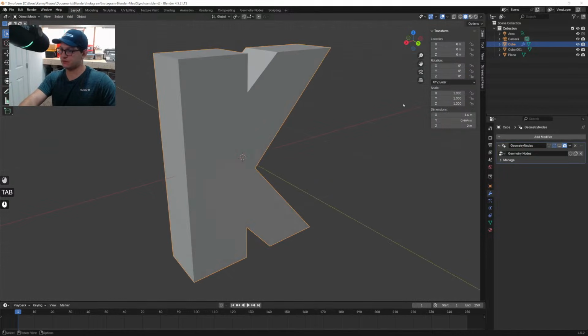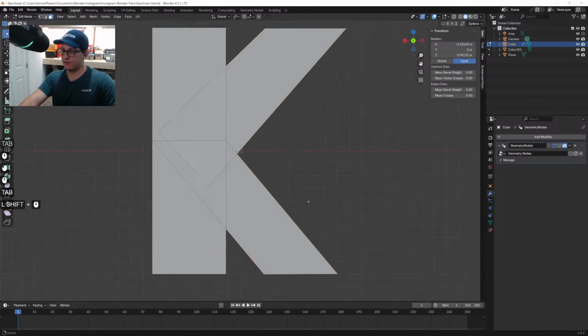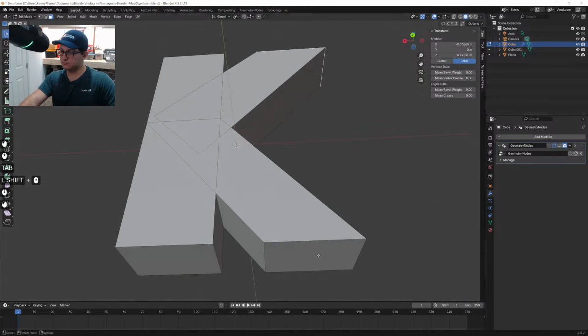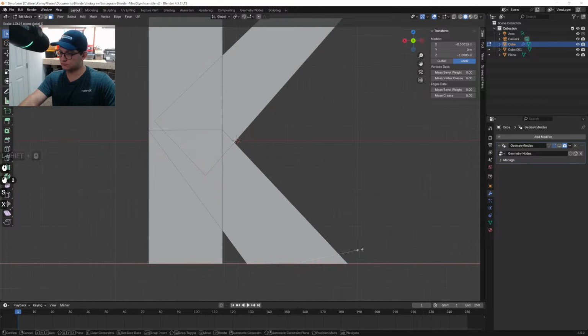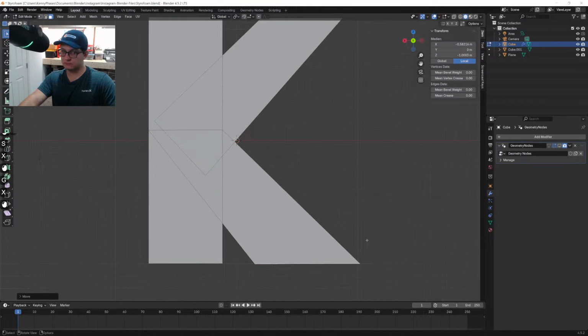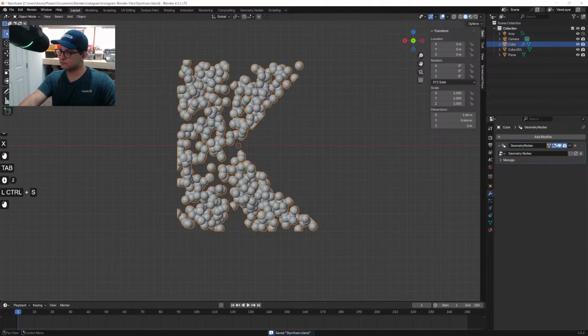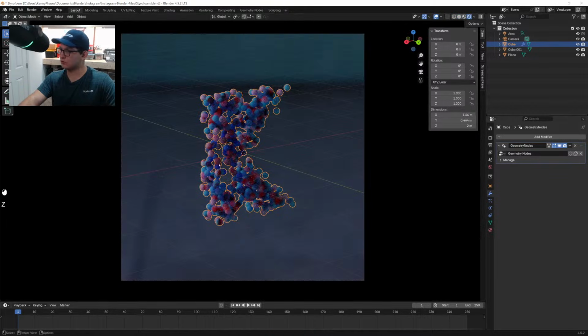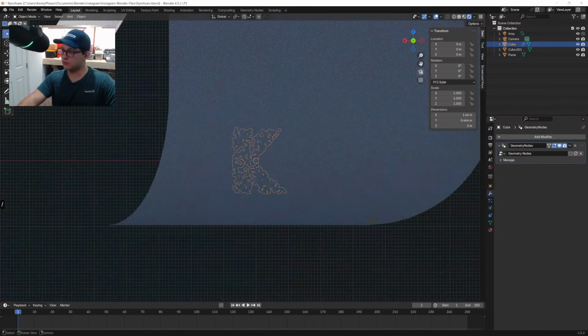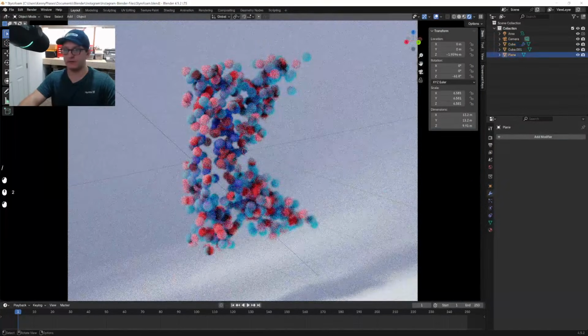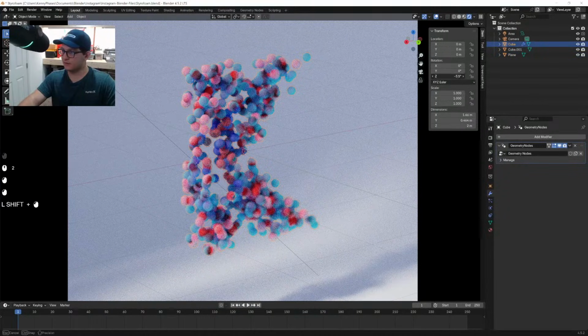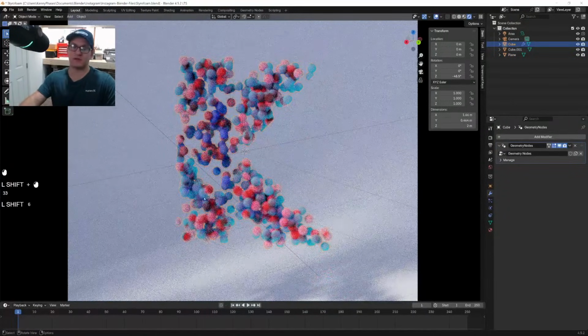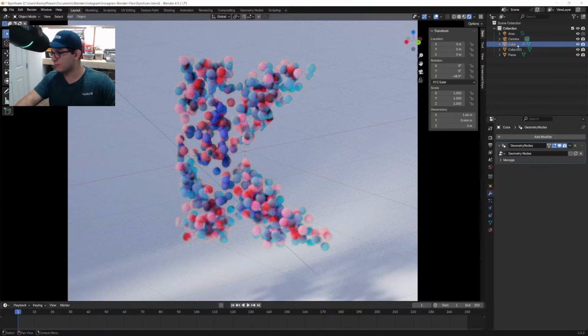Let's just see what it looks like. Actually, hold on. I'm not happy with this bottom part here. I'm curious now. Whoa. Oh, right. Hold on. I hit everything else. I didn't mean to. Pretty cool, except I'm not entirely happy with it because it's not filling the space properly. But we can adjust all that stuff in geometry nodes.